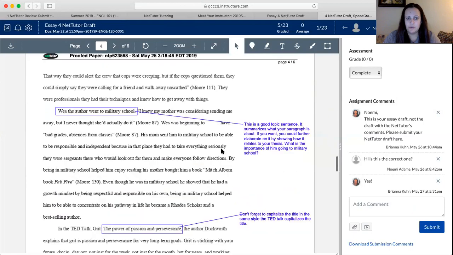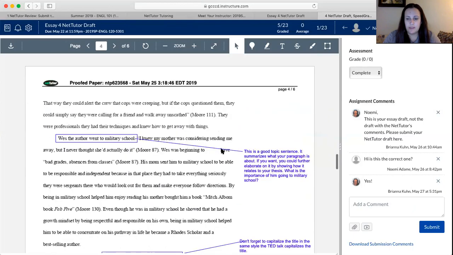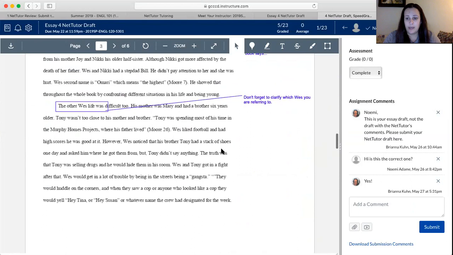And so once you go through and look at your feedback, then you can go ahead and revise your paper before you submit your final draft. So really what you're doing is you're taking in the tutor's comments, you're revising your paper before you submit the final draft. So that's the process that we're going to do for our rough drafts of the essays. If you have any questions, don't hesitate to reach out.